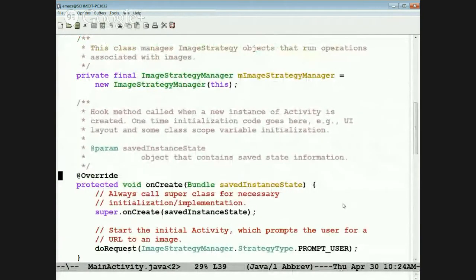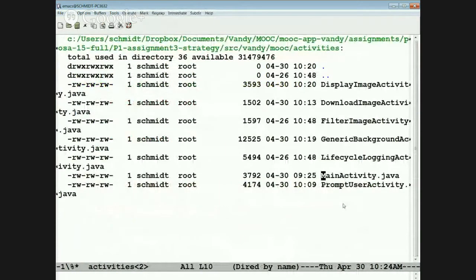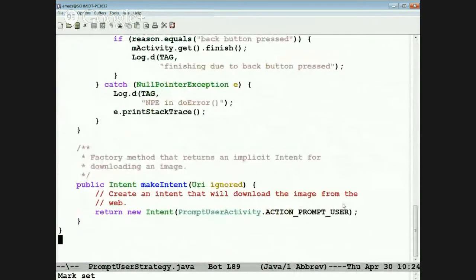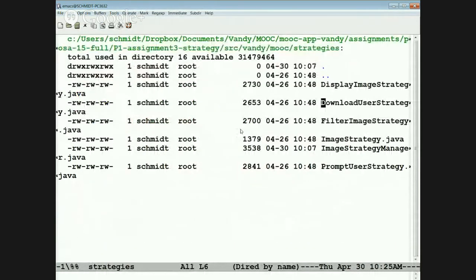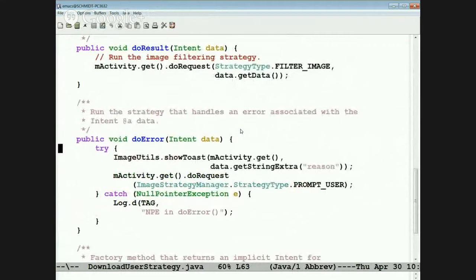So I have to remember, if you go look at the main activity, it starts out by giving a prompt user request to the doRequest method. So prompting gets done first, and then when that finishes, the prompt user strategy turns around again and will call the download image strategy, which we pass in here to the generic doRequest method. And when that's done, this strategy over here will go ahead and filter the image, and so on and so forth.